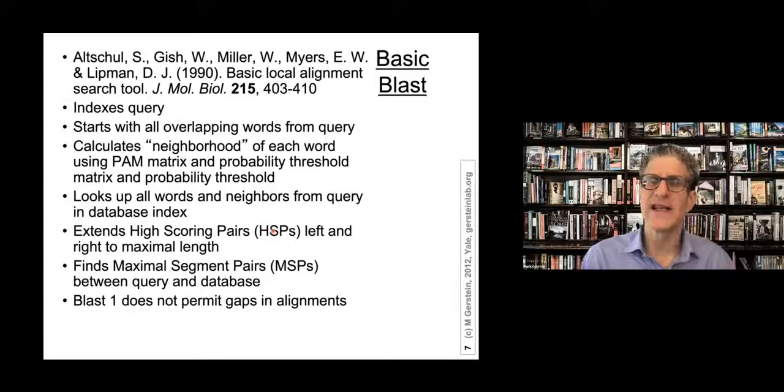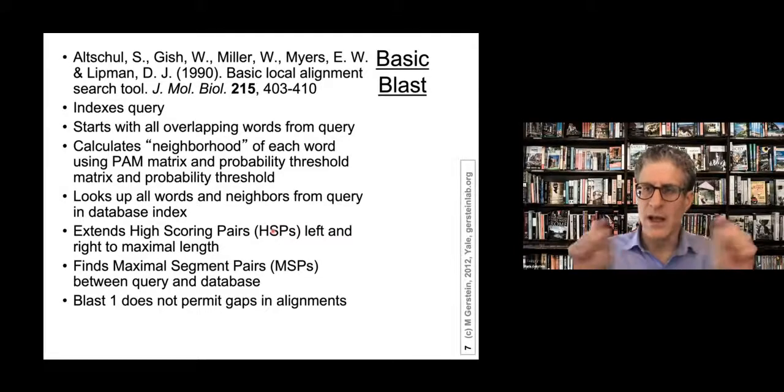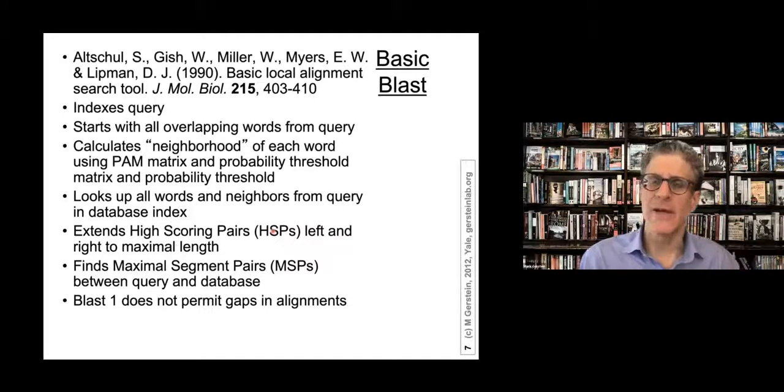But one of the nice things about this is that because it's such a simple matching approach, it's just looking for a big chunk of diagonal that's extended. There's a very nice and sophisticated scoring system that was developed for this, based on extreme value distribution statistics, developed by Sam Karlin. And I'm not going to tell you about that scoring system. I used to go over it in class sometimes, but I'm not going to go over it so much now.